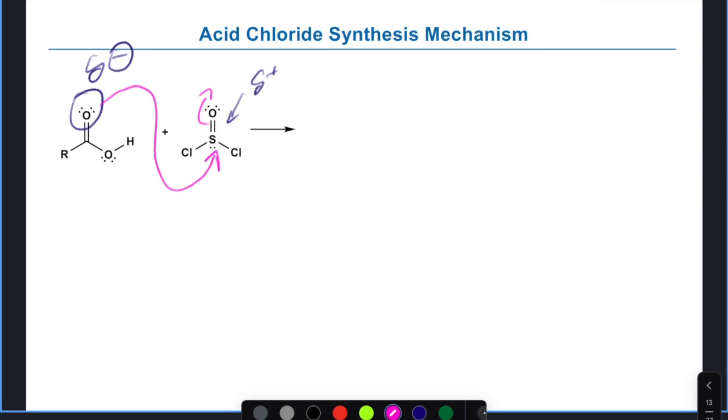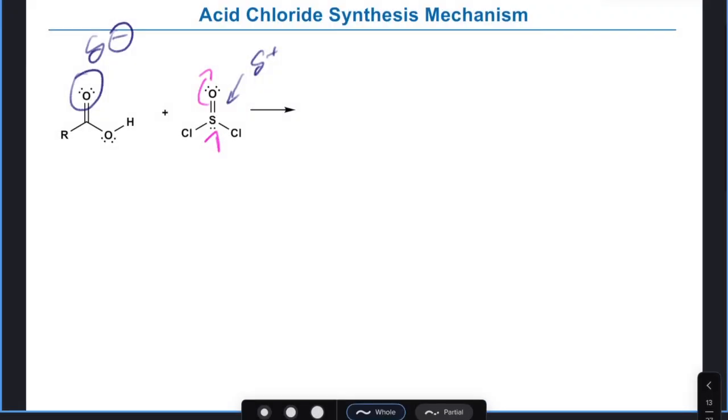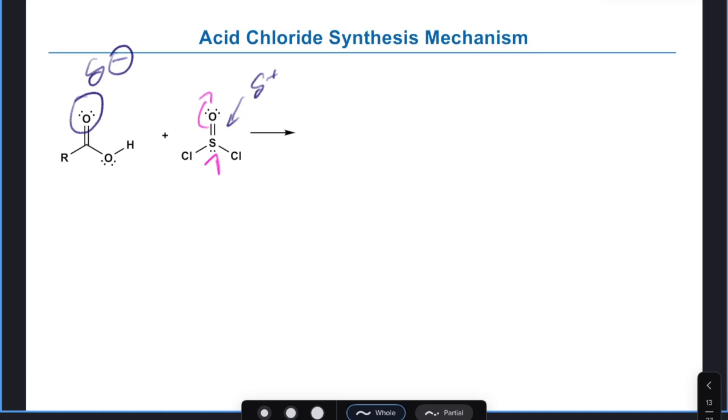The other way that you may see, instead of using just the lone pairs, you could also potentially draw this as the pi bond. Why that matters is because if we're using the pi bond, we can couple it to this form here. They typically will highlight this particular transformation because this is a kind of weird reaction we're doing. Not only are we doing a nucleophilic addition to a sulfur oxygen, but let me draw you out the consequence of these two points.